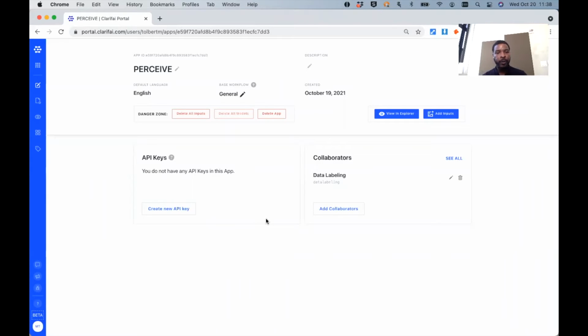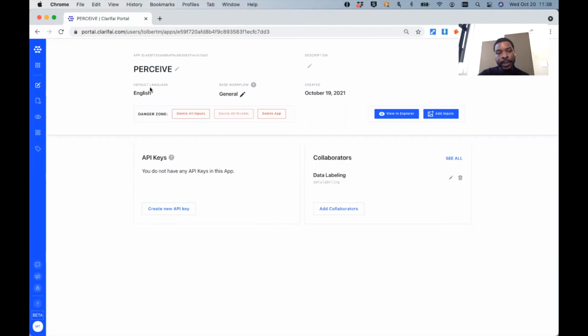For those of you familiar with the Clarifai platform, this is the landing page. You have your account, and then in your account, you have these applications. For a specific application, this one being the Perceive application, my demo app, this is what your landing page looks like. You'll see this is universal across these pages.